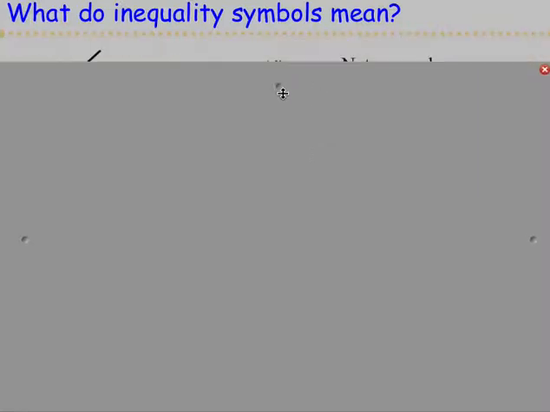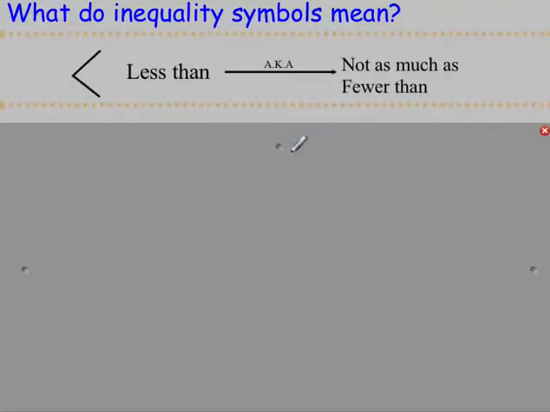Let's take a look at this chart that we're building. This is going to help you with word problems. Whenever you see that symbol, where the alligator's mouth is opening away from the letter, I like to refer to it as an alligator's mouth. We call that less than. x is less than 6.